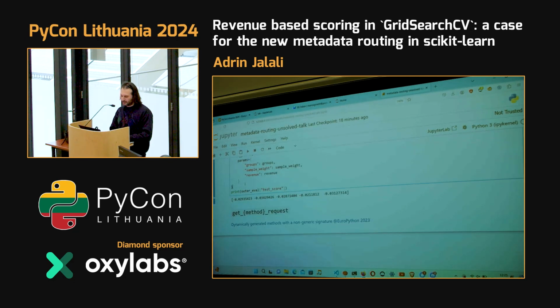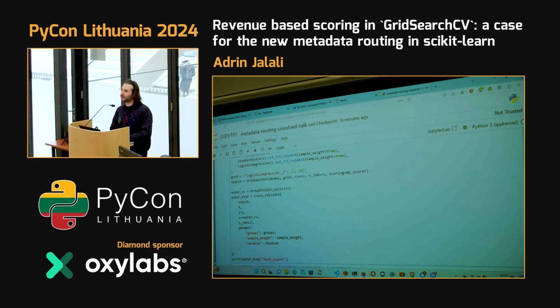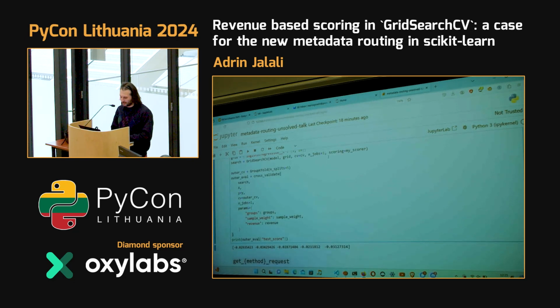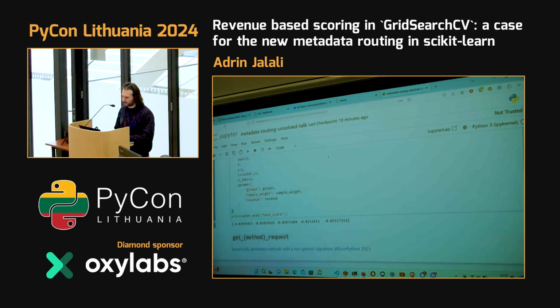By the way, the way that these methods are implemented is some Python dark magic. There was another talk I gave last year at EuroPython about how these things are dynamically generated and attached to the objects with a nice docstring and signature, which is not generic. If you're curious about how those are implemented, you can have a look at that.